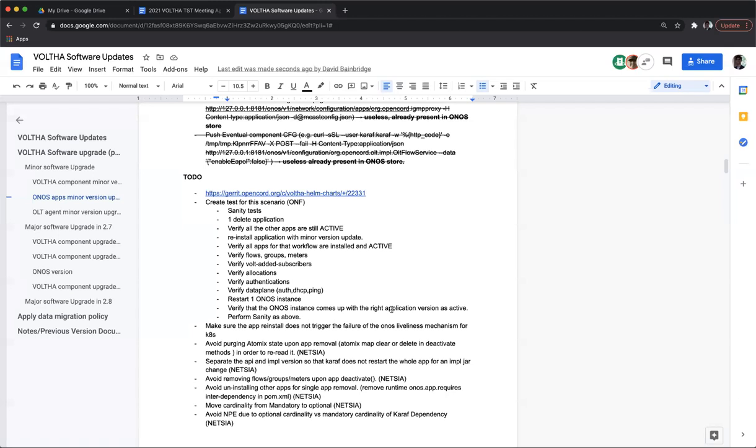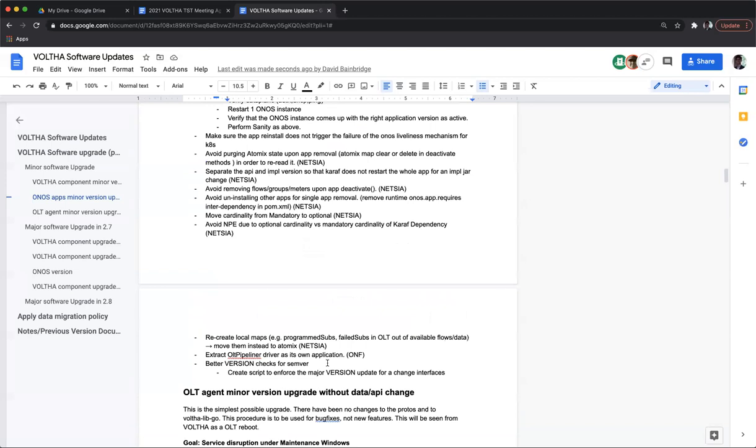That's a feature that ONOS has and we need to avoid, because we don't want dependent apps to be reinstalled because of a missing service when uninstalling and reinstalling an application, and thus protecting against absence of services, because we need to move services from mandatory to optional.